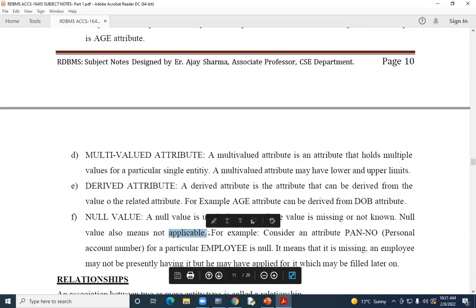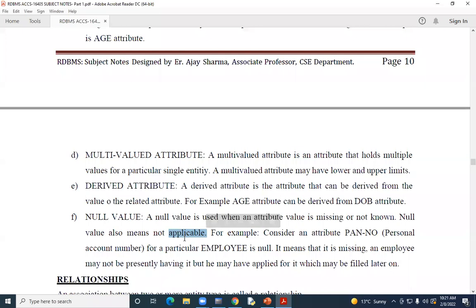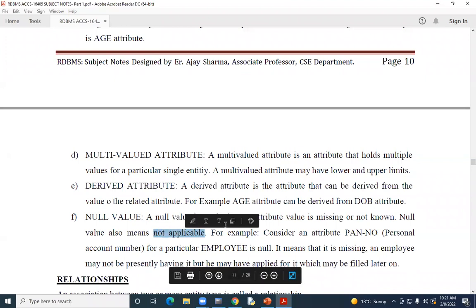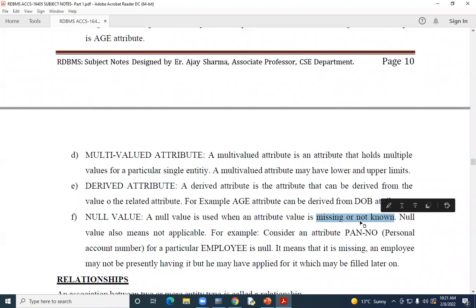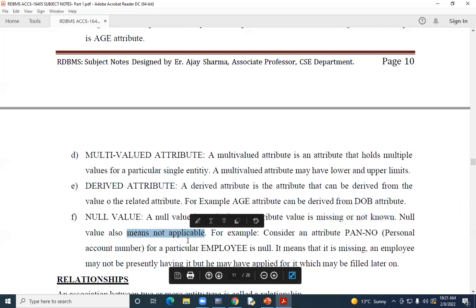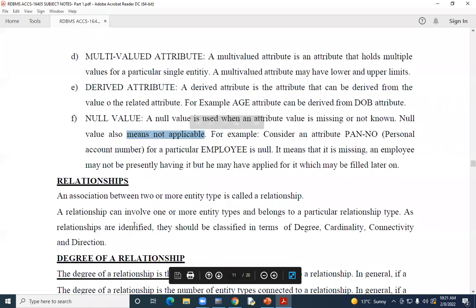For example, when filling up the address for a student or an employee, there could be fields like street number and lane number. Some student or employee may have a residence where there is no lane number, so for that it would be not applicable. Remember, a null value is neither a zero nor a space. It is simply a value which is currently missing or not known, or which is not applicable. Remember this, and special treatment is required for null values.